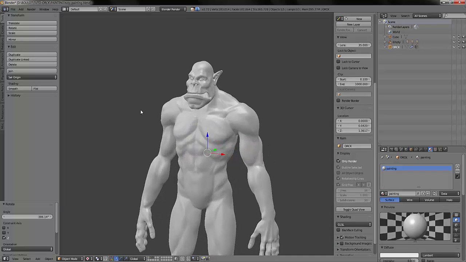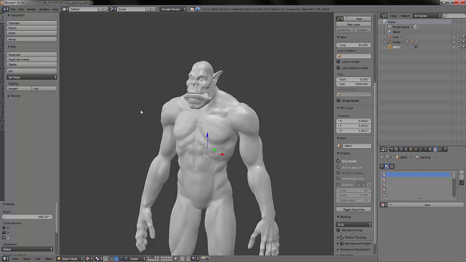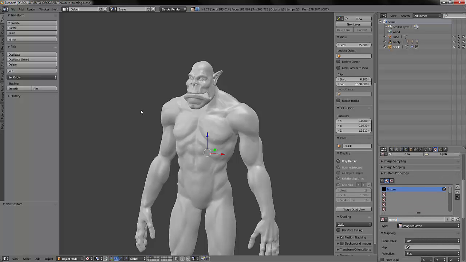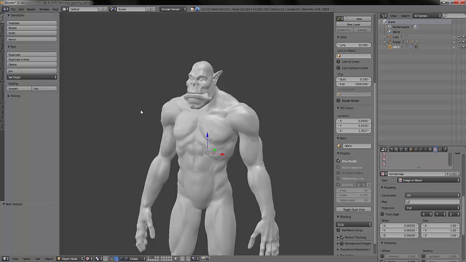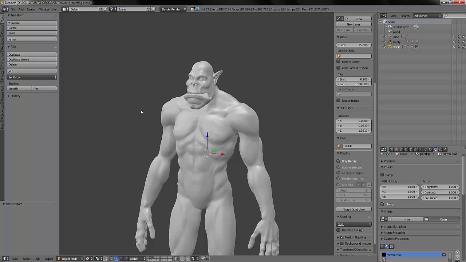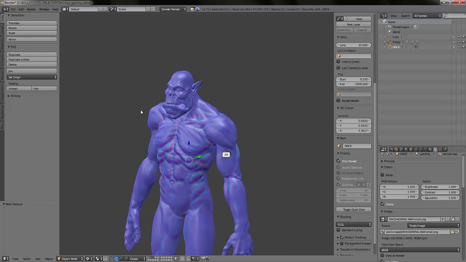Okay, now here I will keep those values like this, and we will add some texture. Okay, so first we'll add our normal map. So normal map. Okay, I will load my texture. So here I will open this. In alt maps I have my normal map here. Okay, and I can see it here.